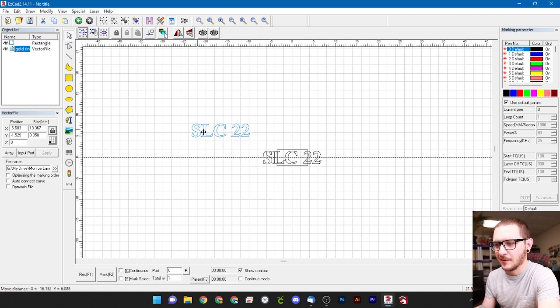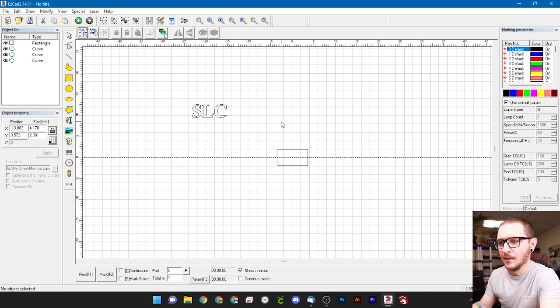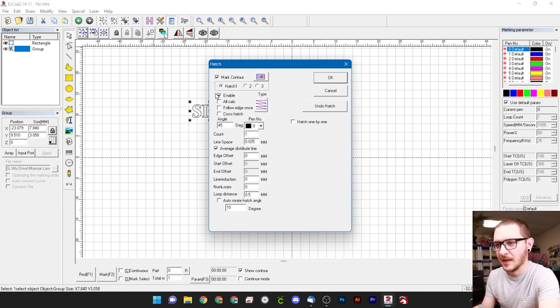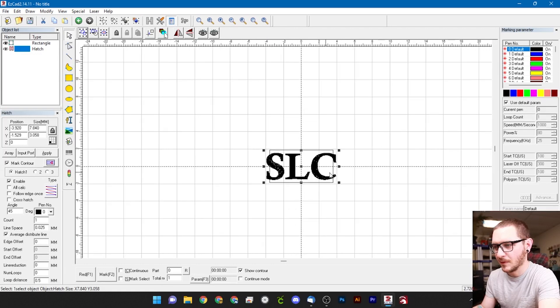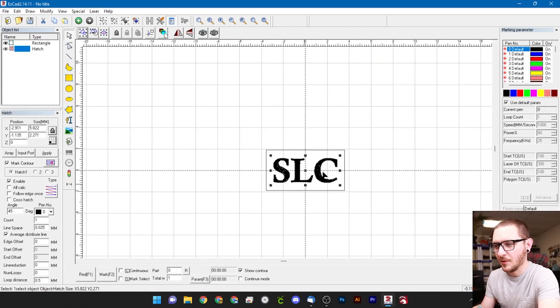Here's our artwork — SLC going on one side and 22 on the other. We'll ungroup that and get rid of the 22 for now. We're going to start with the lettering, group and hatch using our standard laser everything hatch: 45 degrees and negative 45 degrees. Both hatches are set. We'll hit OK, then Shift+C to center. We're resizing this so it fits nicely into our outline box — giving the box a wide berth today because we've got some unpredictable angles. We can't forget to reapply the hatches so they stay accurate after the resize.